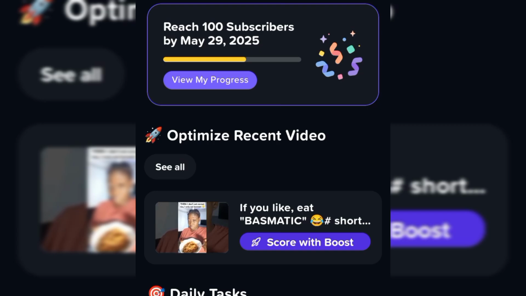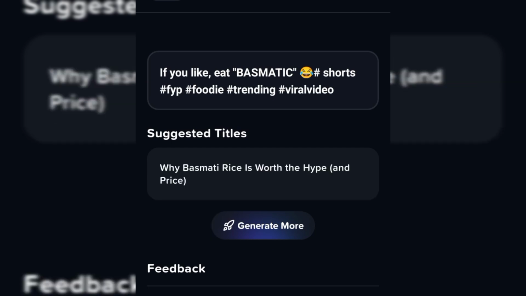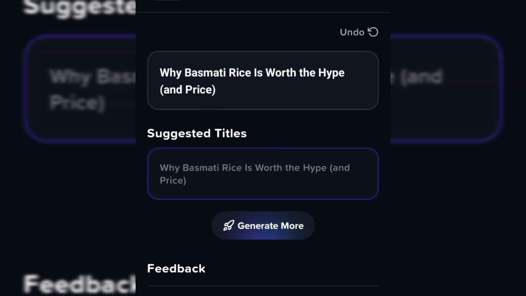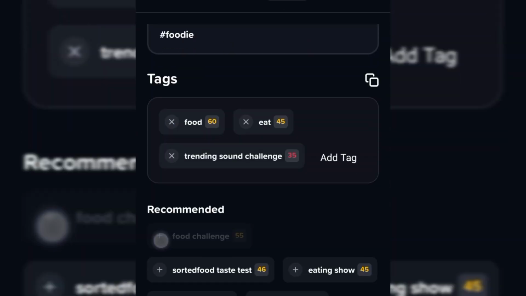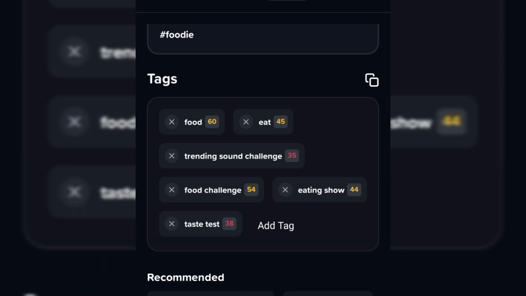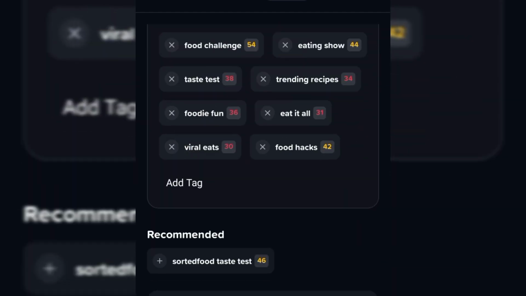So I'm going to the VidIQ app now to do the other settings, to look at how my video is, to see the scores and to make the necessary adjustments. Click on the video you just uploaded. It will show you everything. It will suggest titles for you. It also gives you an option to upload a thumbnail, but I keep that because I don't add thumbnails all the time to my shorts. So this is the tag column. It gives me suggestions of tags.